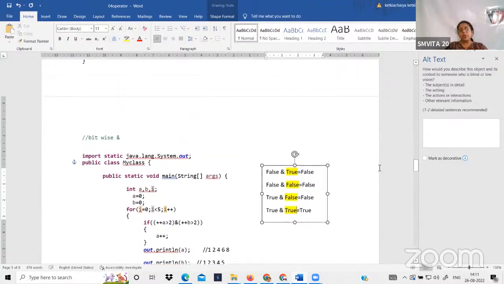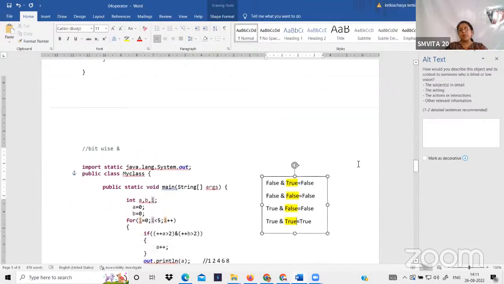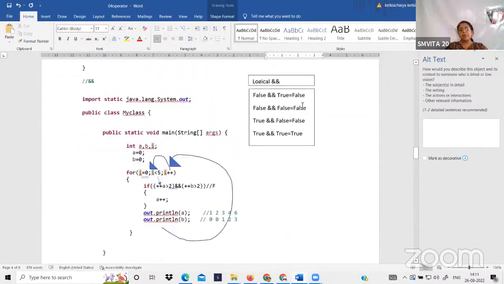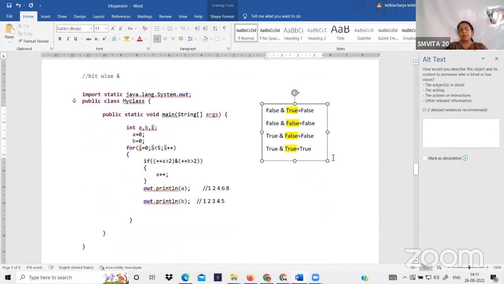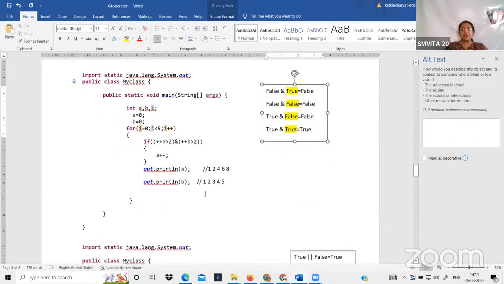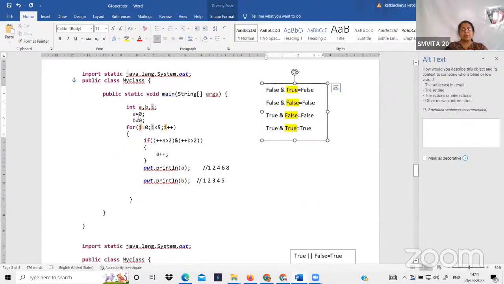Though in both cases, if you see, the final output is almost the same. False, false, true. So here also false, false, false, and true. Are you getting it? But it is a little slower because it always checks the second condition. Let's understand with the example over here. I've initialized A and B to 0, I 0.